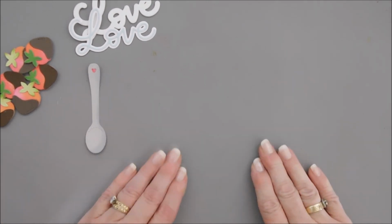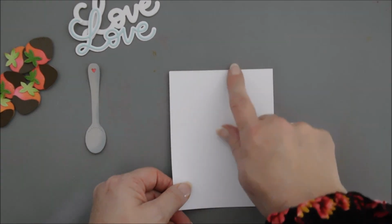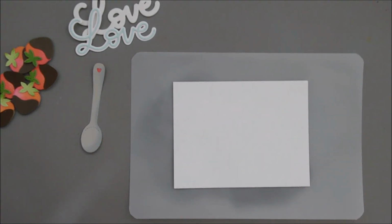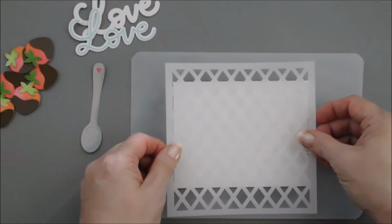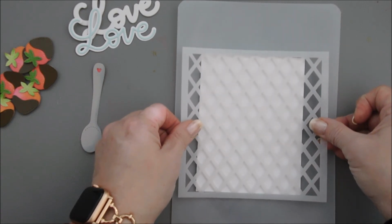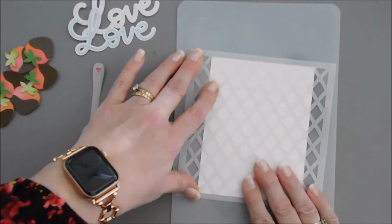Now for my background, I have a panel that is a card front panel. This is 4 1/4 by 5 1/2 inches. We're going to do a little bit of ink blending using the Pretty Pink Posh Lattice stencil. I just wanted a subtle background along the edges. I'm going to tack that down.